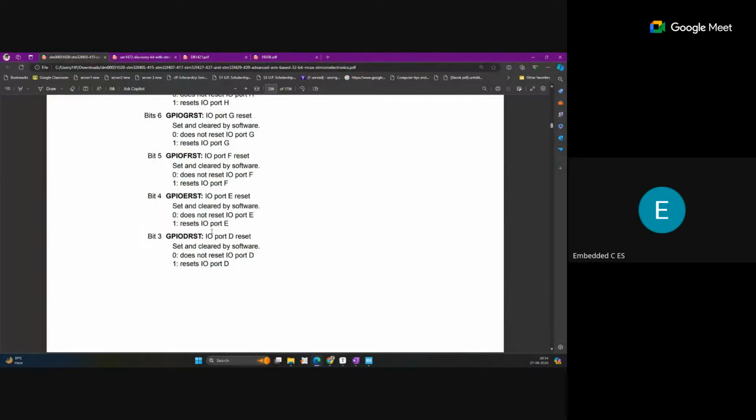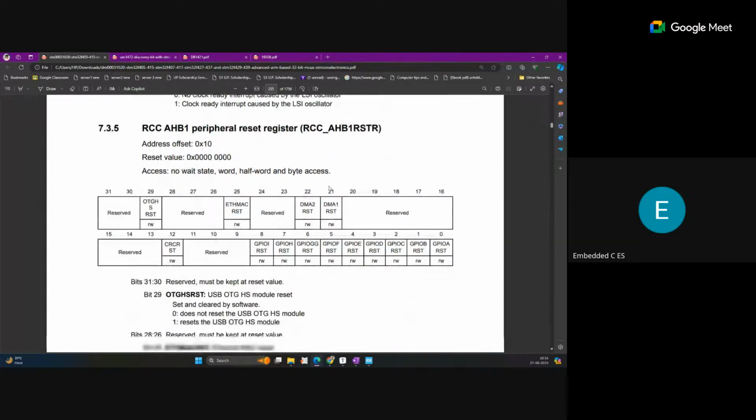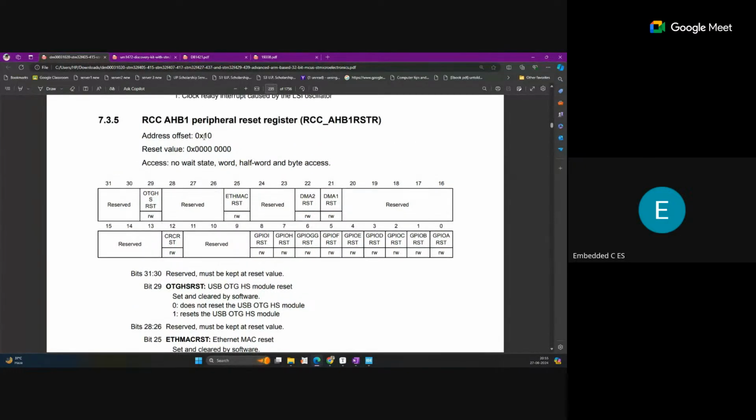Okay, so you can see inside this RCC AHB1, all the peripherals are connected. Port D is connected through this bus, this AHB1 peripheral reset register, and here we have the address offset.